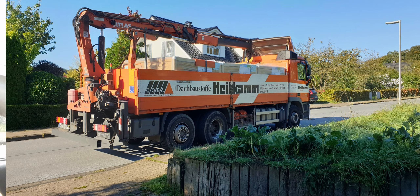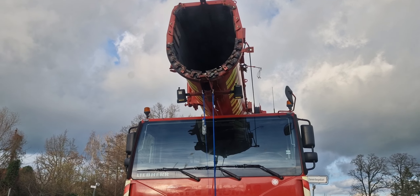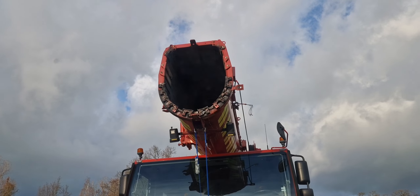I never drove such a truck before, but I did drive a Mercedes Actros with a crane - that was a small crane doing dropouts with building materials. But this one is really for heavy commercial purposes. The truck itself weighs about 70 to 80 tons. They had to remove the telescoping boom here - this is where the telescope comes out to lift heavy stuff.